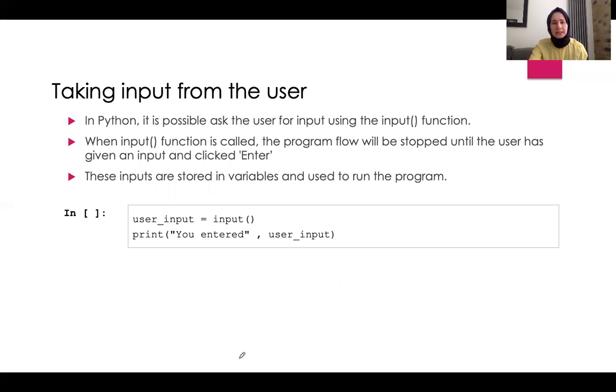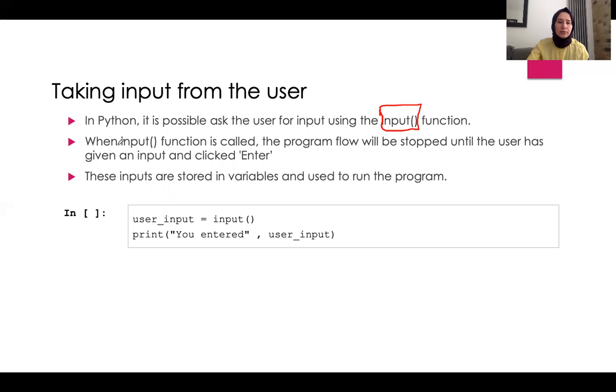In Python, we can ask the user for an input using the input function. So this is how we can get an input from the user. Sometimes you need to ask the user for an input, and you should include this function in your program so that you can ask the user to input, and you can use that input in your code.